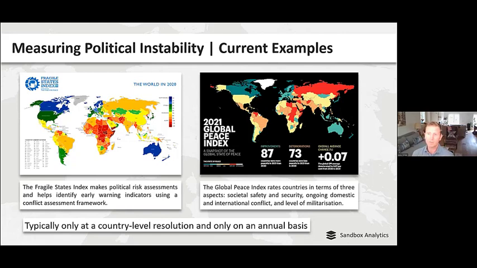You'll find similar approaches from other prominent institutions, the Global Peace Index on the right of the slide being one example. And of course, any large insurance company or bank will usually have a political risk team with a political risk model. Now, the thing these models usually have in common is that they measure political instability at country-level resolution, and typically only on an annual basis. I think it's fair to say that that's really a limitation of the data sources they're using, and of course makes early intervention by governments very difficult and forces commercial enterprises to be far more reactive than proactive in their decision making.